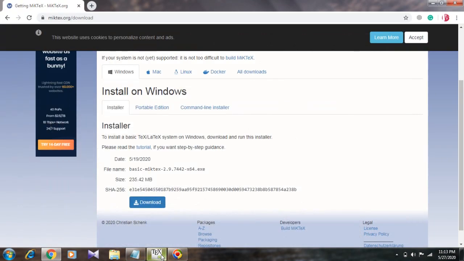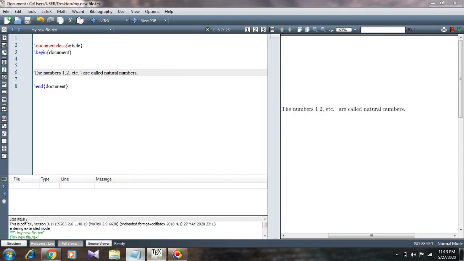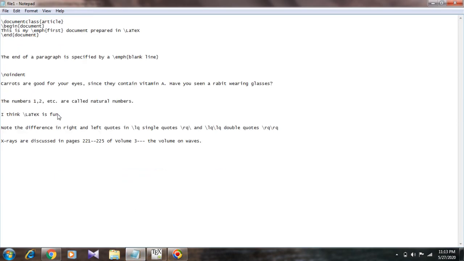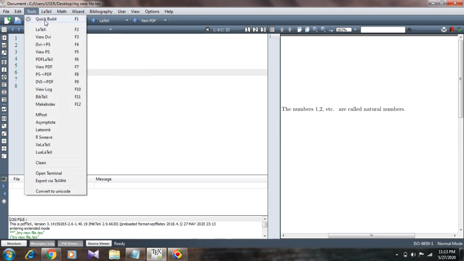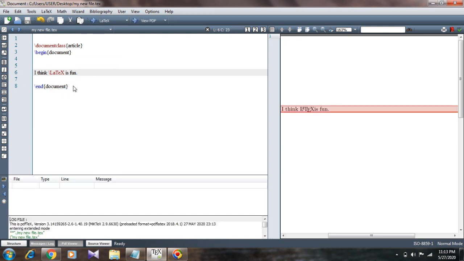Now let us move on to the next. Here, when you're giving a command, slash LaTeX, and you go for each one, when you look at the output, you can see there is no space after LaTeX. Am I right?